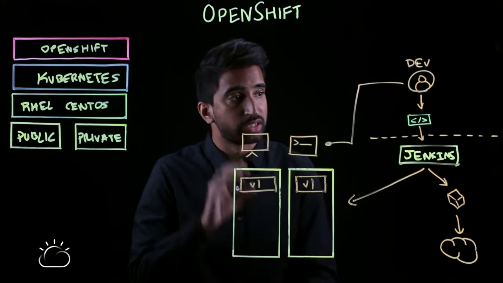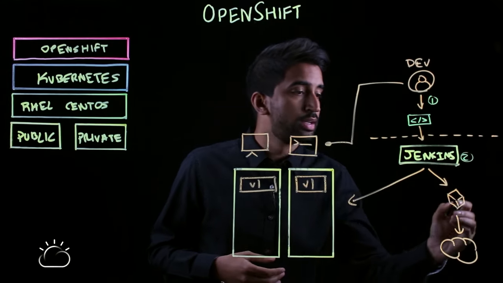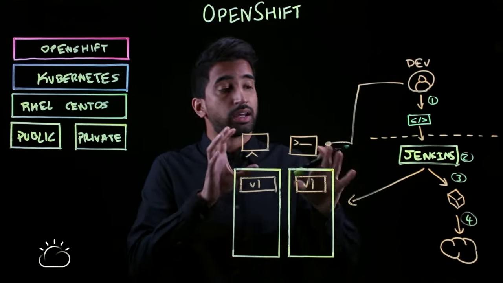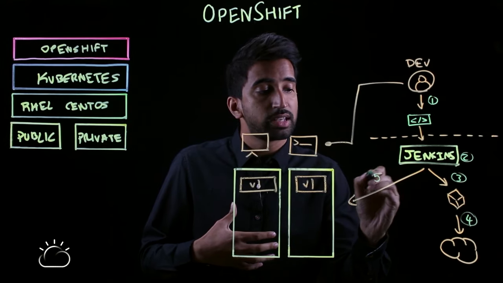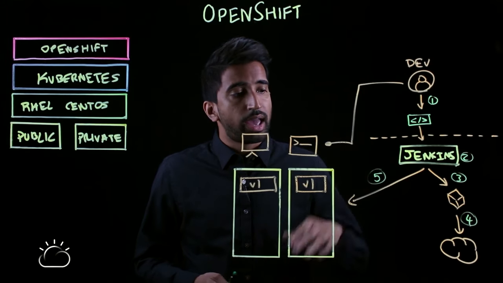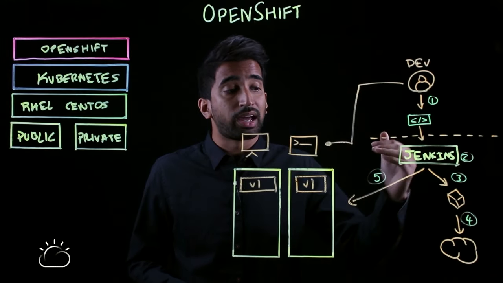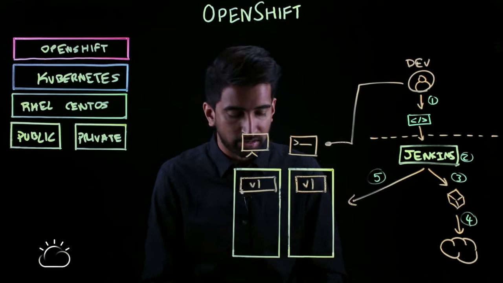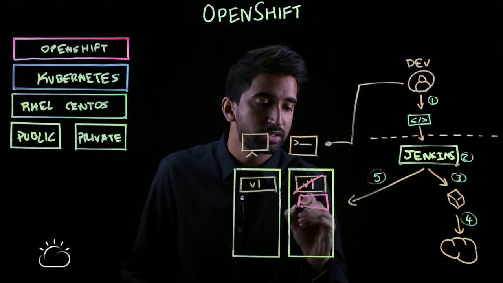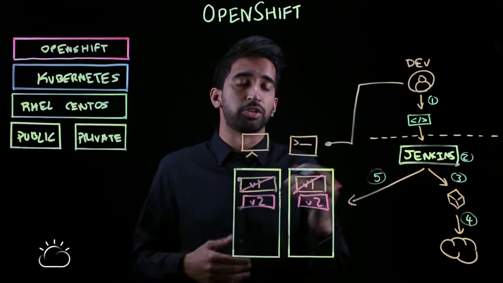Let's overview that process one more time. The developer makes a change to the code. Jenkins kicks off that build, creates an image, and pushes that image to a registry. In this step, OpenShift takes advantage of something called image streams, which is a little bit different from how Kubernetes handles things. Essentially, what it enables you to do is whenever a change is detected with that image, an image stream will allow you to push those changes with no downtime to your applications. With that new version of the code, it'll bring down the old version and start the new version, until the whole new version of that application has been rolled out.